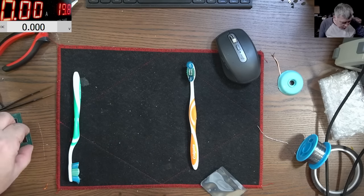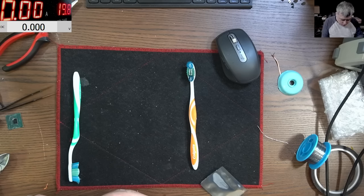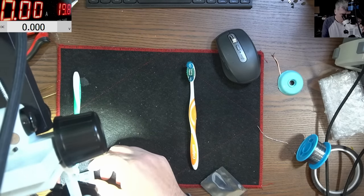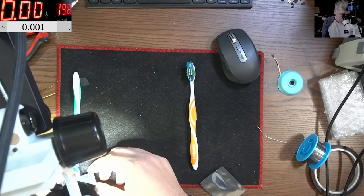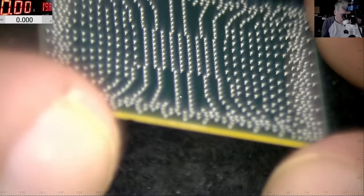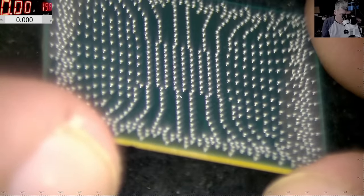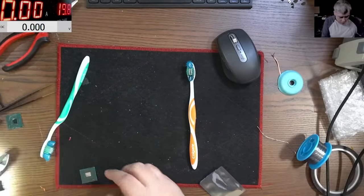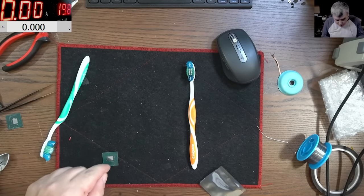I will use a thermal pad over the chip. I mean, the solder balls look fine. I will use a thermal pad over the chip because I don't want to burn the chip. Just to be sure, my chip is cold. My chip. When I say my chip, it's actually the capsule.